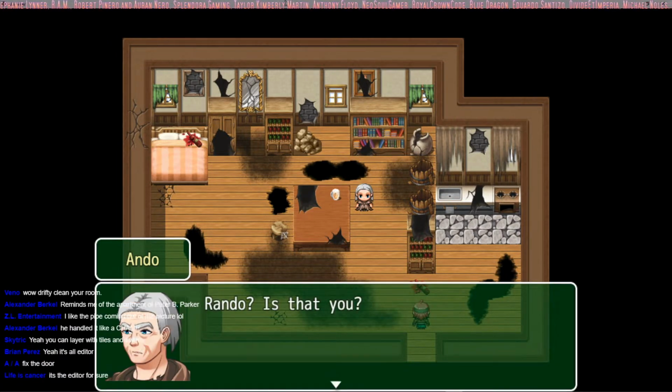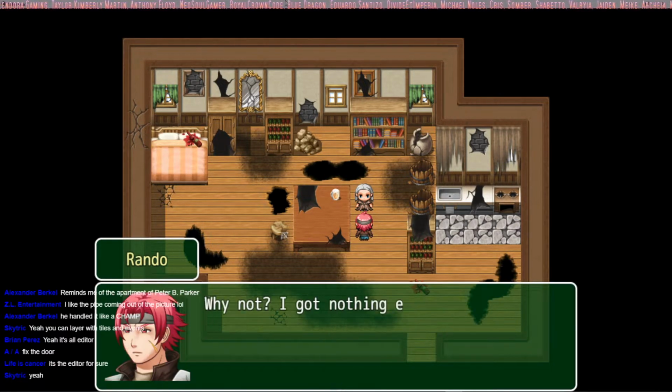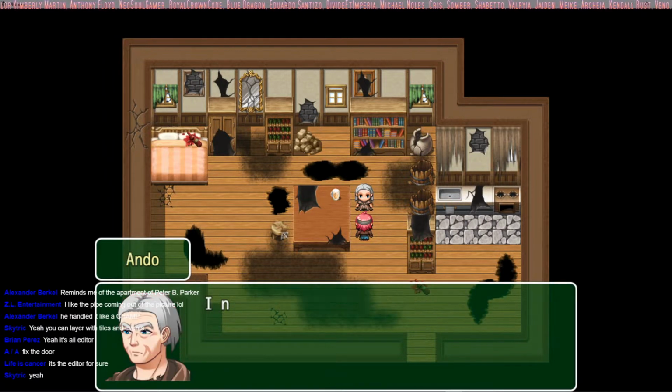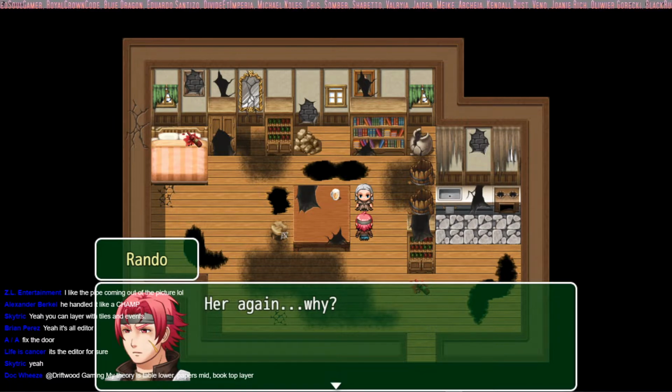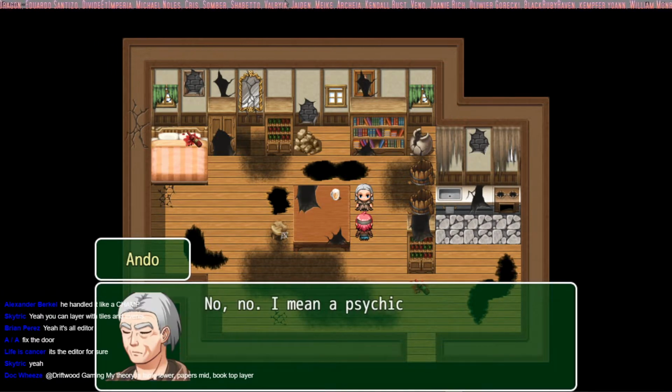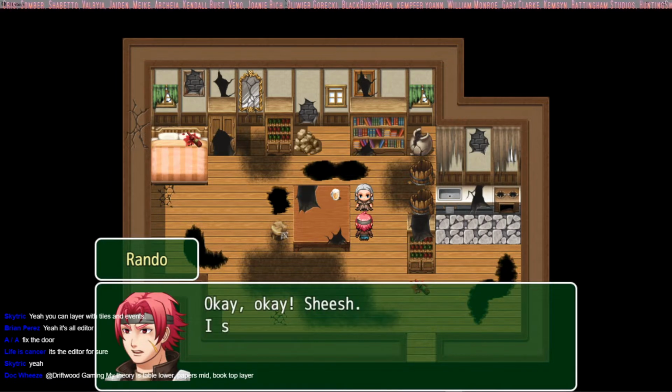This place is no prize either. Rando, is that you? Rando. Oh, it is you. I need you to do something for me. Why not? I got nothing else to do. I need you to find the Lolly Dama. Her again? Why? I have an itch. I bet you do, dirty old man. No. I mean a psychic itch. Something is wrong here, but I don't know what. Please find her. Okay, sheesh. I should have just stayed home.